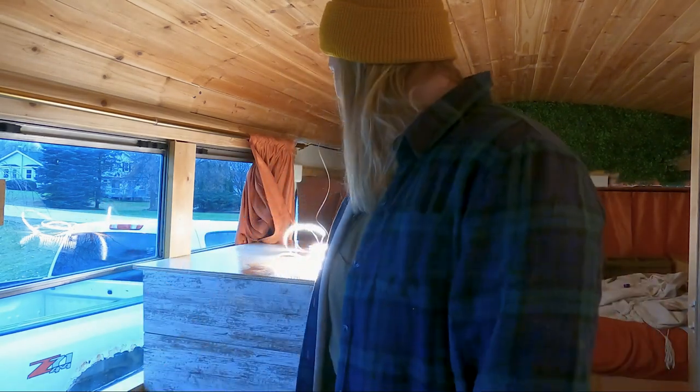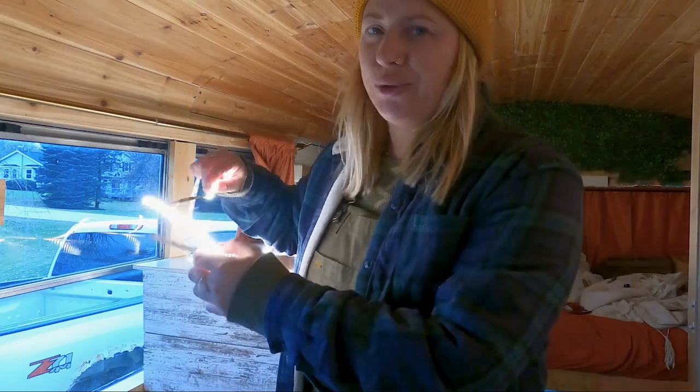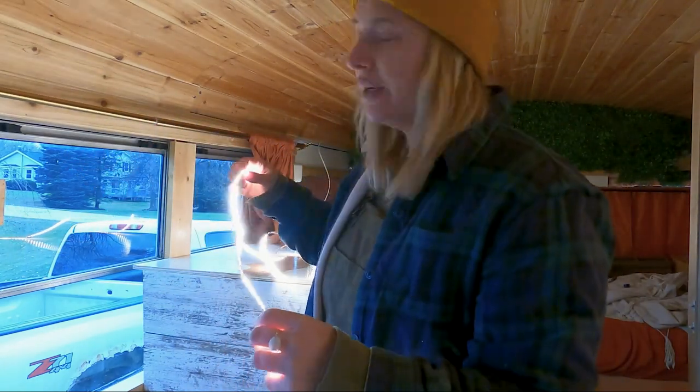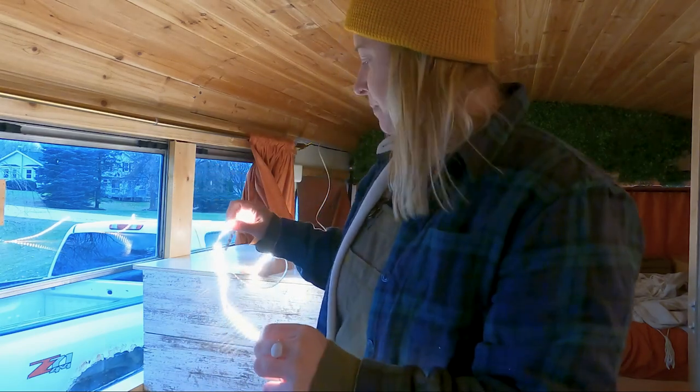All right, I got both lights wired and I'm really excited about it. I've never had this much bright light in here. The only thing is now I need to place this up here. I'm just not sure exactly how I want it to go yet, so yay.